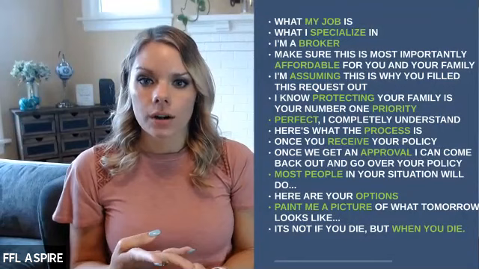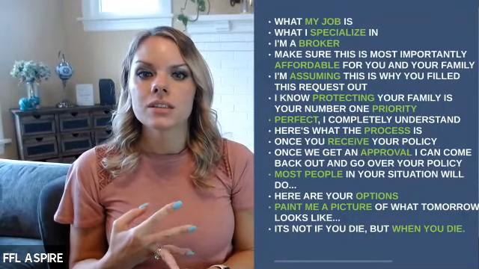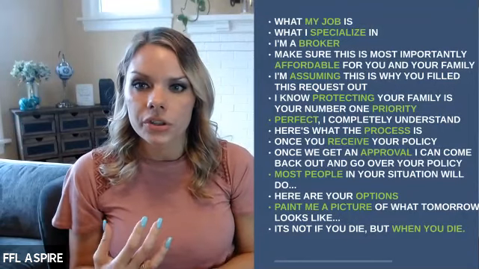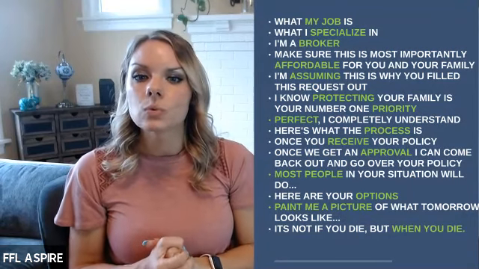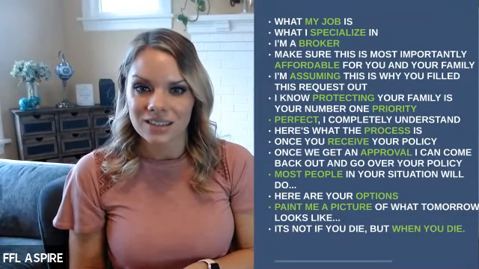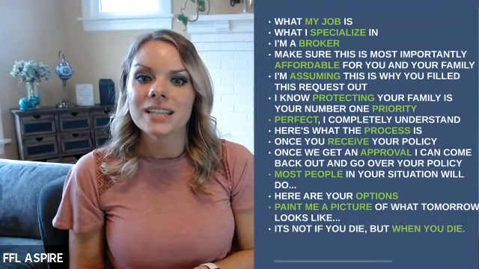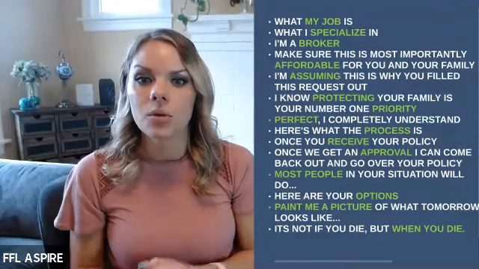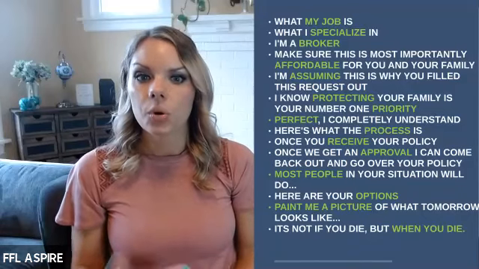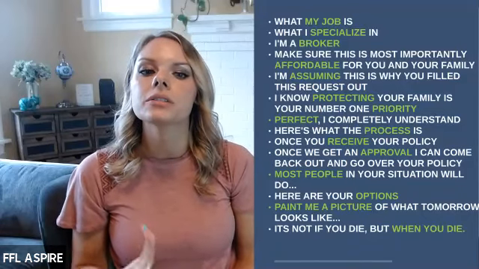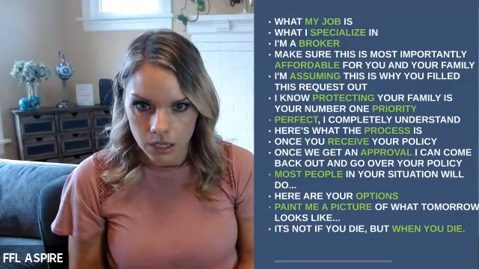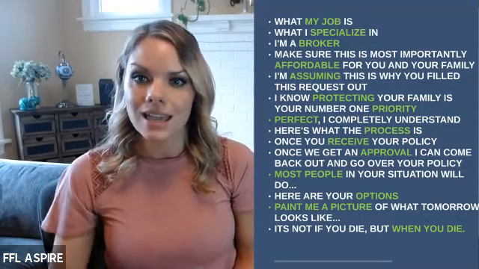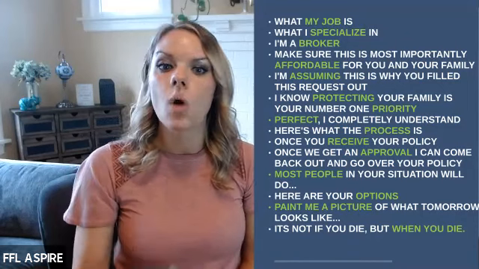Okay, so again, key words for you guys, what my job is, what I specialize in. I'm a broker, right? I want to make sure this is, most importantly, affordable for you and your family. Things like, I'm assuming this is why you filled out the request. I know protecting your family is the number one priority. Perfect, I completely understand what you're saying. Here's what the process is. This is what my role is. This is what we're doing.